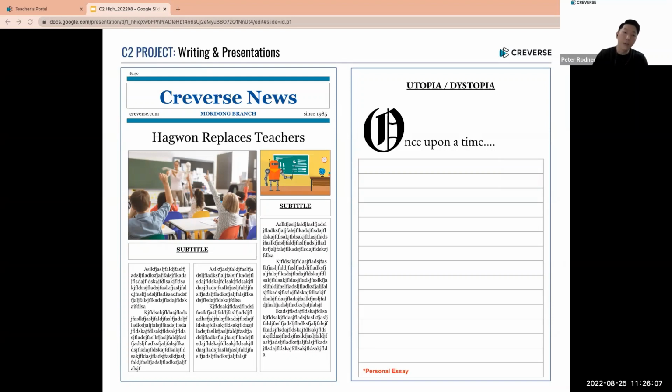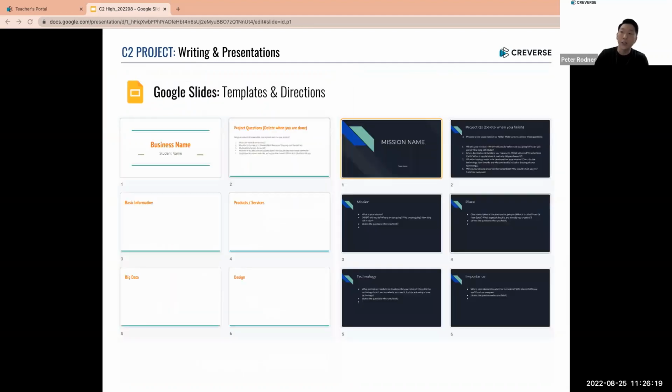So leading on to other presentations, in order to help facilitate the class and make sure that your presentations improve and students get better at this and your projects also improve, it's also important for teachers to create templates and directions, especially if you're doing modifications to your project, okay? So here, these are just very simple templates.